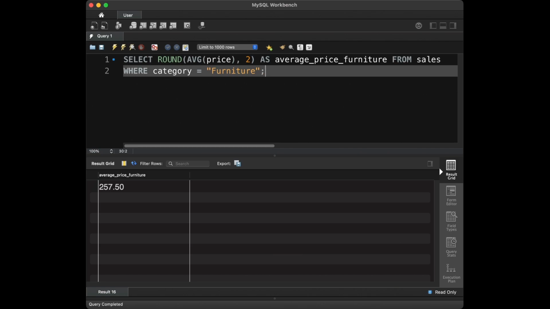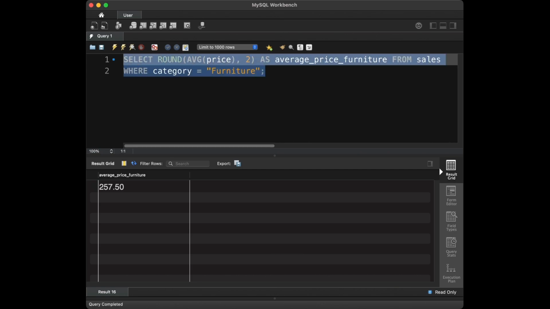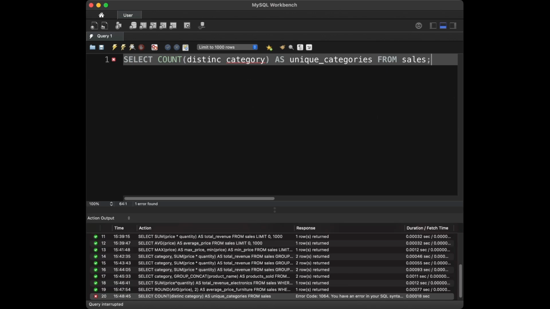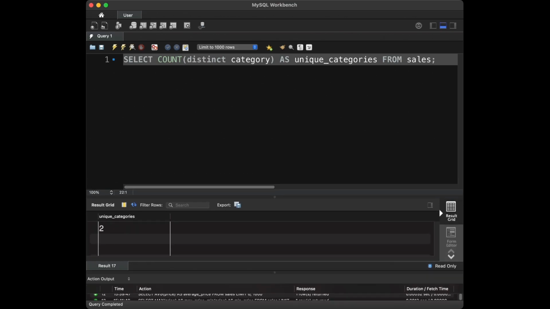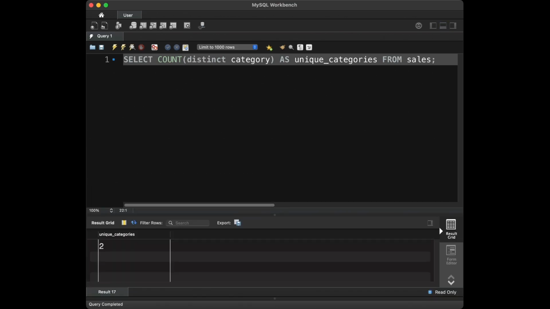Now we are going to talk about distinct keyword. The distinct keyword is used with aggregate functions to remove duplicates before performing calculations. Let's find the number of unique categories in our sales dataset. For this, we are going to say select count distinct. I'm just going to use the non-capital letters. Distinct category as unique categories from sales. There is an error, let me quickly fix that. We are missing a T, and when we run this it's going to work and we can see our result, it's 2. Now we can see the number of unique categories in our dataset.